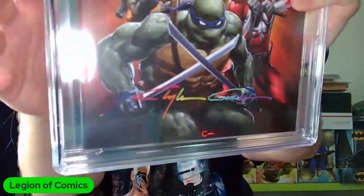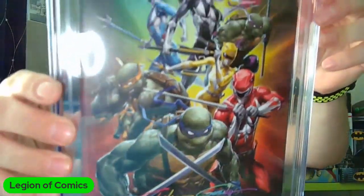And this first one up is a big one. This is Mighty Morphin Power Rangers TMNT number 1. Now, what's special about this is it was a Scorpion Comics convention edition. So they had a standard one with one bluish background. This one has a whole rainbow light show background, and it was very limited in number compared to the standard one. And what's special about my copy is it's signed by Clayton Crane in a 9.8 in the Cranebow, because he did that beautiful, beautiful cover.